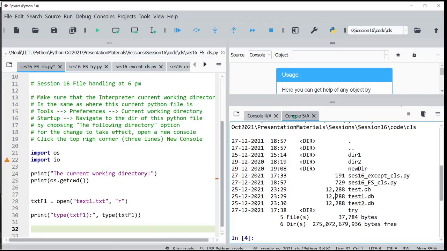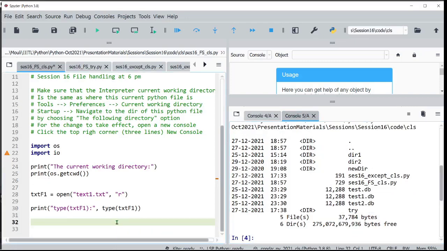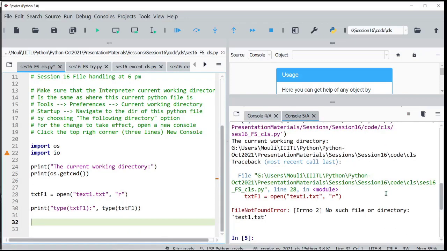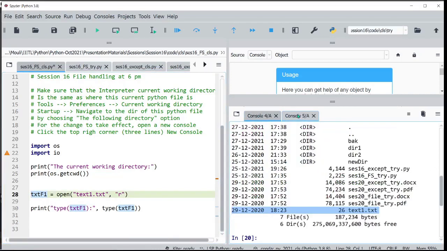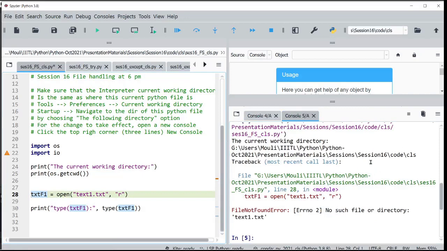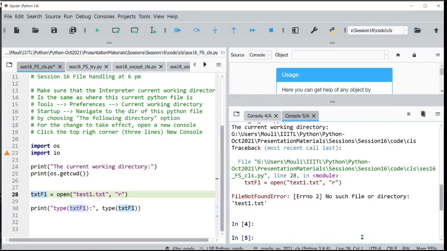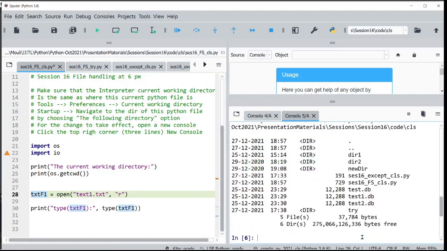Whereas if I run the same program from this console, which doesn't have the text1 file, I am not able to run it. Remember, what you run here runs on the console which is active here. It doesn't only mean active, but also where exactly this Python exe is running from, because in the meantime I changed the current directory there. This one is running from a different directory than the other one, so it doesn't have the file, and then I have a problem.